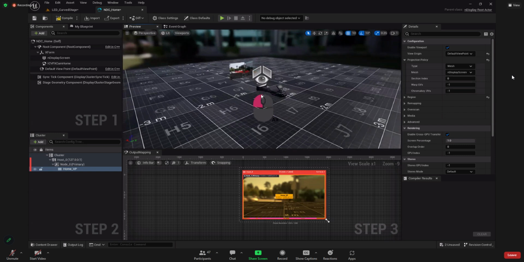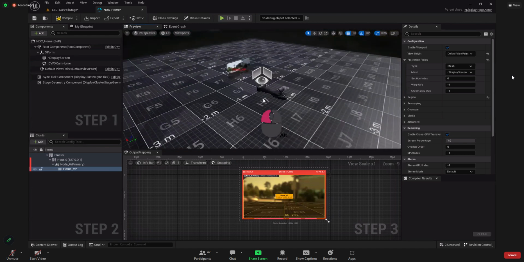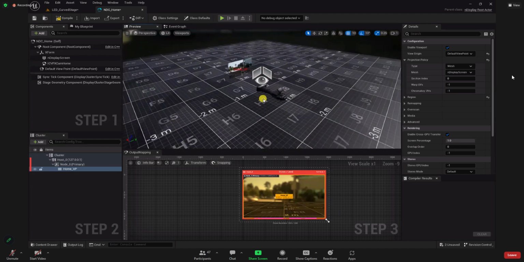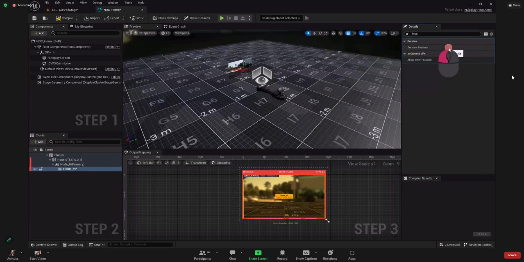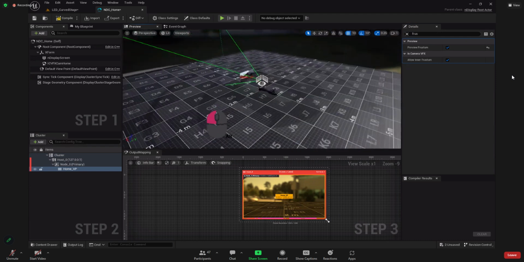Pretty good. It's working. Additionally, the frustum and the size of the screen are the same, but if we had a larger setup, we could show the frustum. We can do a search for frustum and preview the frustum, and by turning that on, we can see from the default viewpoint what that frustum is capturing.